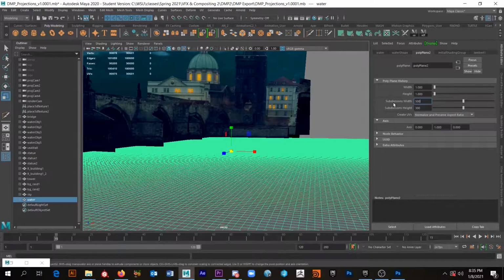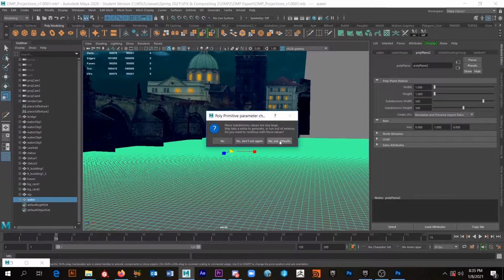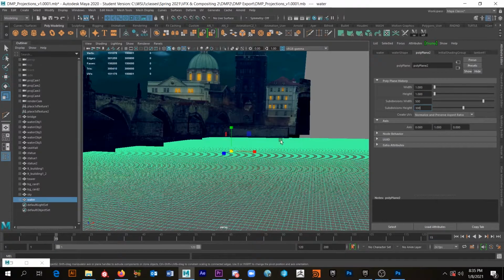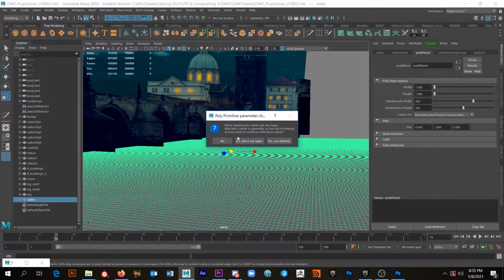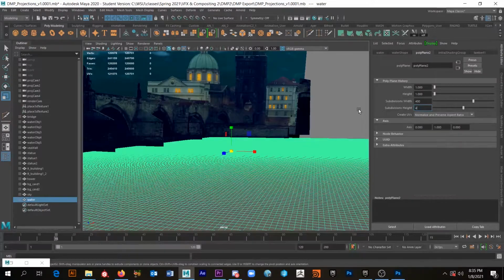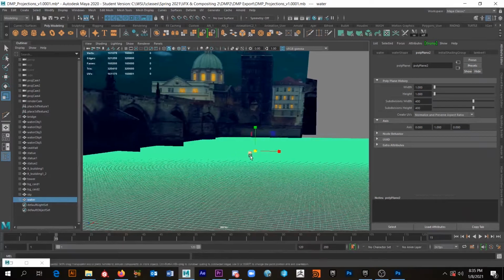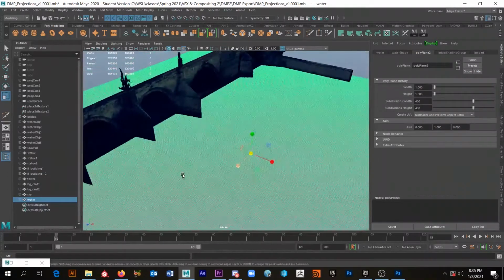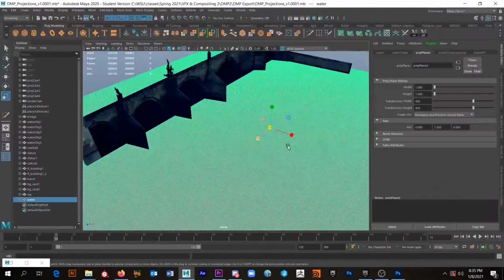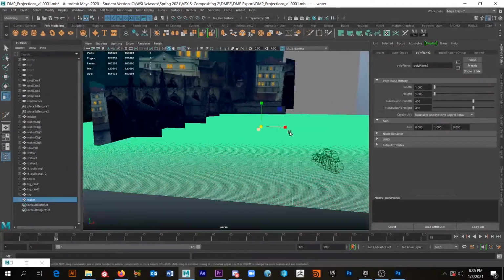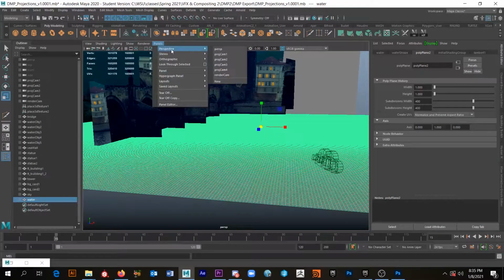I'm going to push it and go for 500 though. Maybe not. Let's do this. I'll back that off to 400 by 400. Yes. Okay. So it's basically saying that it's getting a lot of polys, and am I really, really sure that I want to do this? And I'm like, yes, I want to do this.